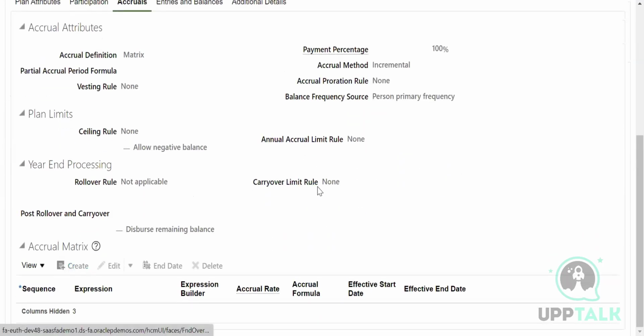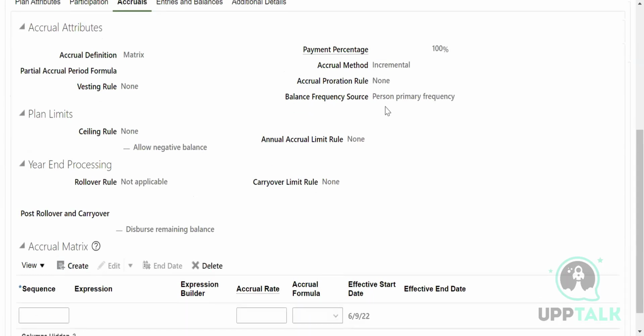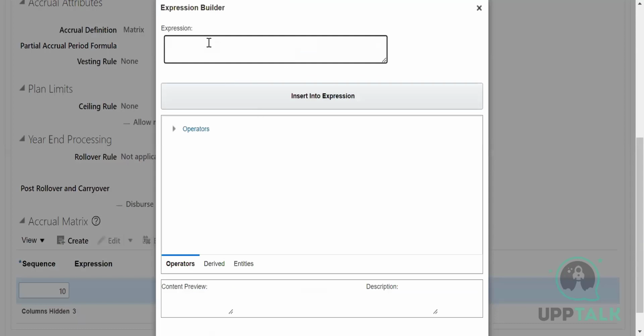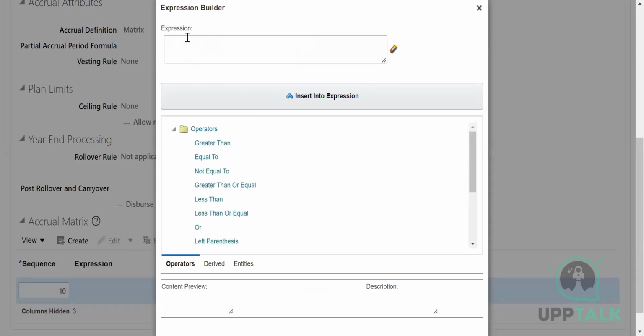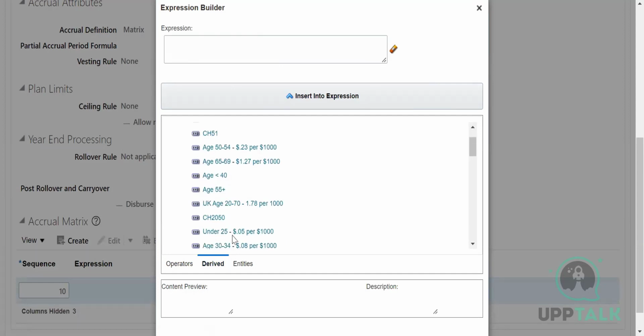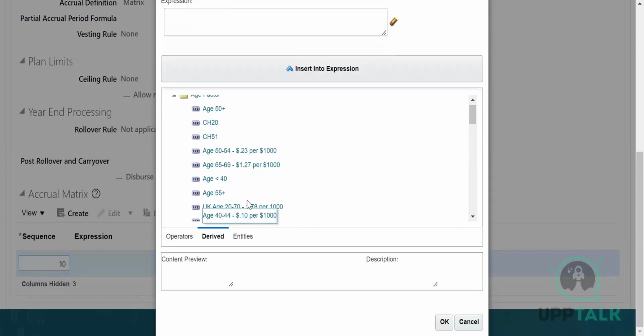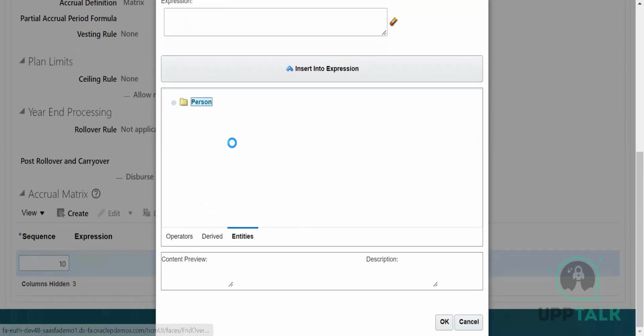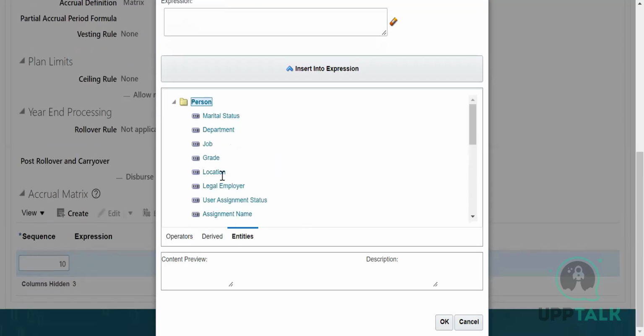Now create accrual matrix. Create expression builder. First, go to derived. Write here age factor. Write here as entities, person.